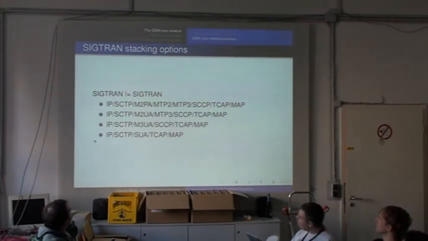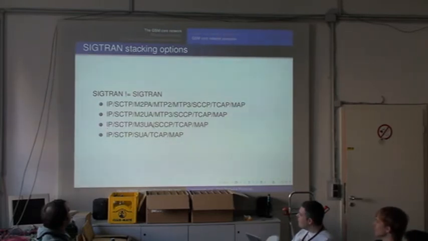So either you can have IP, SCTP, then SUA, which is the SCCP user adaptation, then TCAP and MAP. That's the simplest stacking, but the most seldom used one, at least based on my experience. Huh? It's a fairy tale. No, I have seen it in use, but not commonly. There even was a TUA at some point, but it never made it to an IETF standard. In that case it would be just MAP, no TCAP in the picture anymore. But that is really a fairy tale.